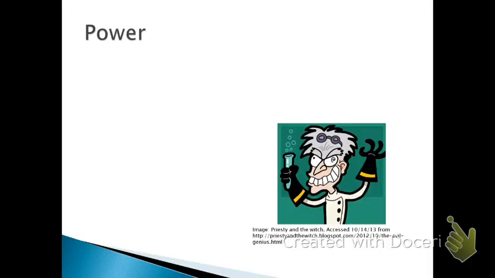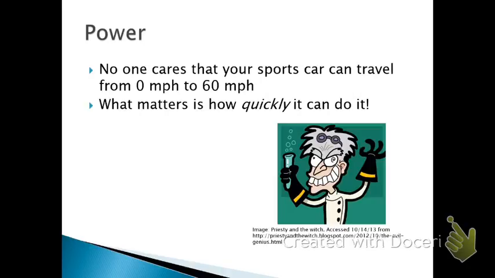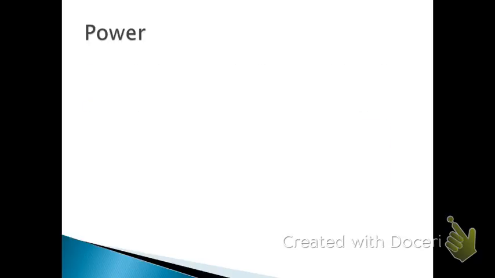One last bit I want to talk about before we go away from this energy section is about power. Power and energy are very closely related. The way I like to introduce this is by talking about a sports car. If I walk up to you and I'm like, yeah, I got this rad new car, it can go from 0 to 60. Okay, cool. What's really impressive, though, is how fast you can do it. I can go from 0 to 60 in half a second. Whoa, probably not. But that's what power is.